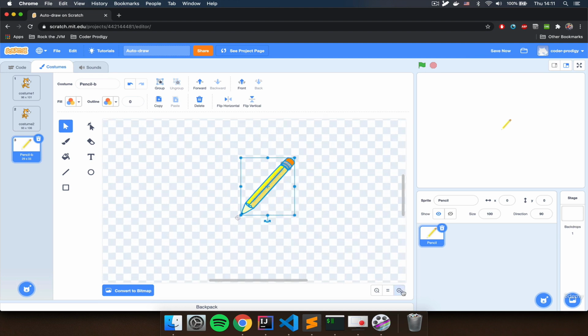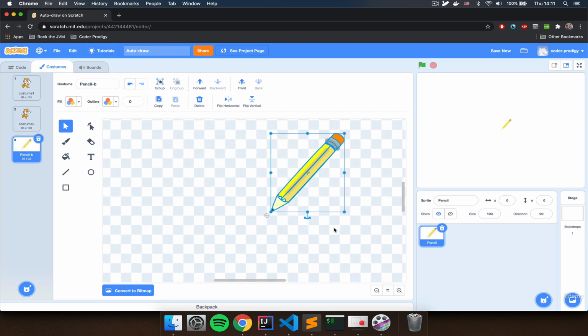I'm going to zoom in a little bit, and you probably remember from the previous part of our Scratch journey in our Paint application, we did a very similar thing where we moved the pencil up to the point where the tip touches this little cross. This little cross, remember, is the center of the sprite. So if we move the sprite to a given set of coordinates, this imaginary cross will move to that coordinate, and the costume will be drawn with respect to that. And we want the tip of the pencil to be at those coordinates. All right, I hope that makes sense.